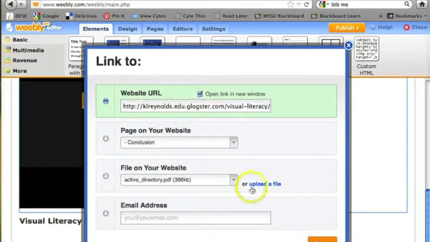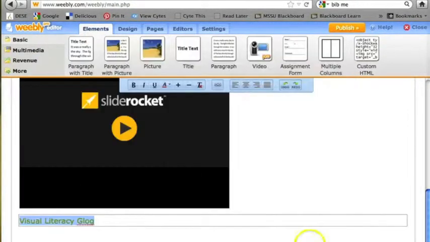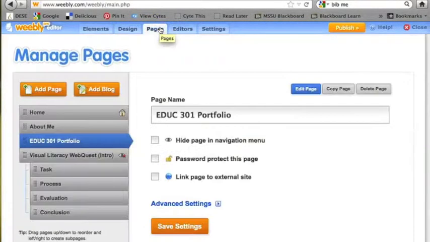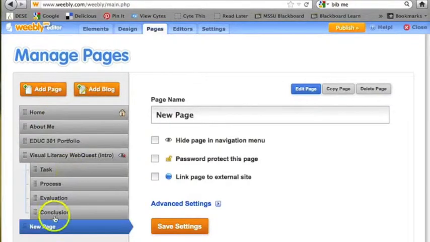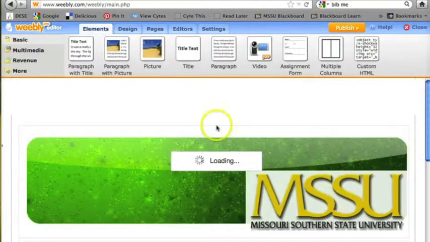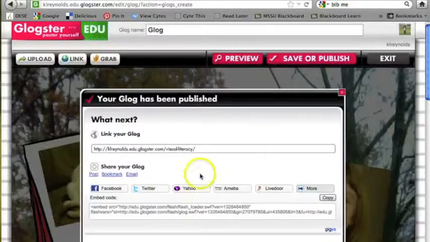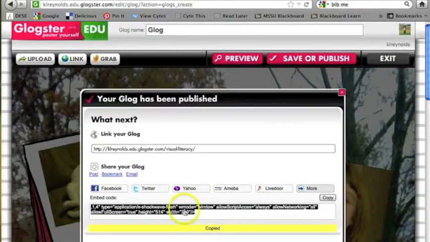I always want to open in a new window, then hit save, or I can go to Pages and just add a new page because that Glog is going to take up the entire thing, and call that Visual Literacy Glog. I'm going to edit my page, go back over here, here's my code. It's already copied.